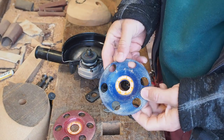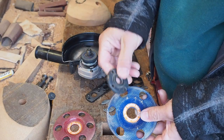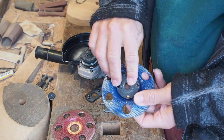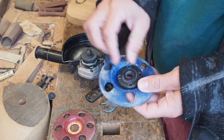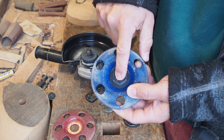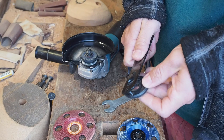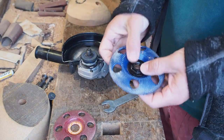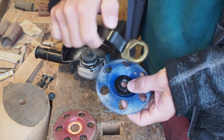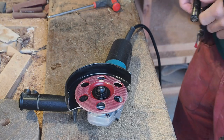One more thing I want to mention when you're working with these carbide discs. So these are from King Arthur's Tools, and my original nut that came with the angle grinder is pretty big. So if you want to attach the carbide disc to your angle grinder with this nut, it's only in contact on the outer part of the discs in here. So you need a smaller nut. This one here fits really nice, and you also need a different tool. My original nut has those holes, and you've got the spanner to tighten it. For these discs you need something different, especially because you don't want to damage the spikes of your carbide discs. So this spanner is shaped this way, so if you tighten the nut it won't damage the disc. I'm now changing to the turbo shaft.